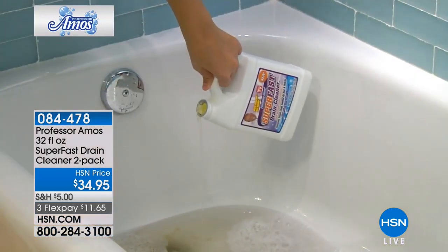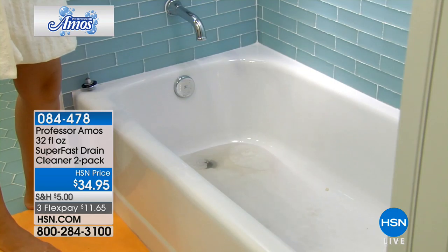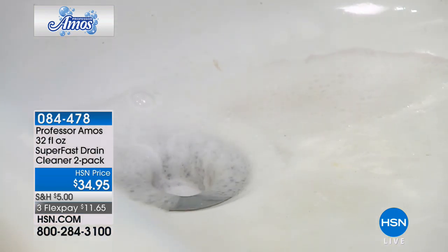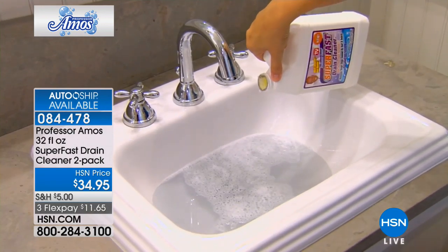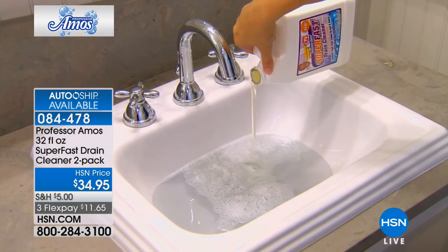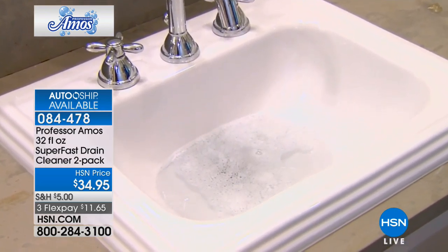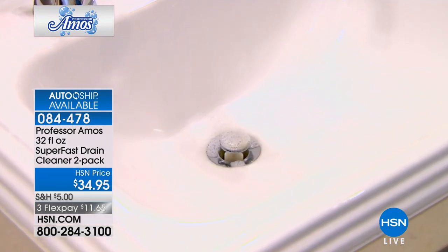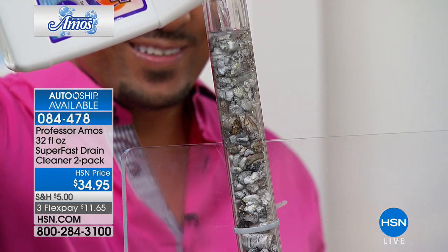Let me move into this problem. It is so gross when you're standing in a shower and it starts coming up around the ankles because the drain is plugged. It happens to all of us. I just heard recently it's hair that is the number one thing that gets down our drains — obviously that's going to create a little rat's nest and start the clog. But this product is going to attack that hair and grime that builds up on our drains and it's going to break it down.